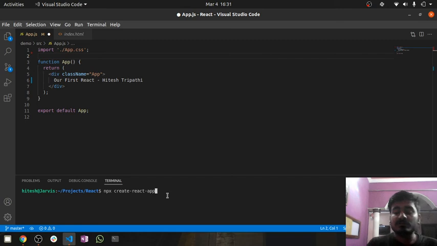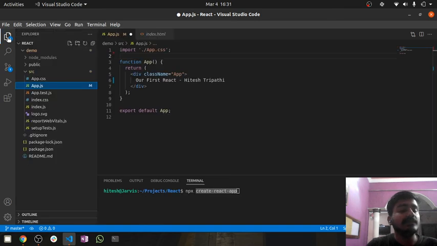Another way you can do it is using npm, node package manager. Okay, so if I simply write it here again, npx create react app. This create react app is exactly a package in your node module, which creates this complete folder structure for a React app.